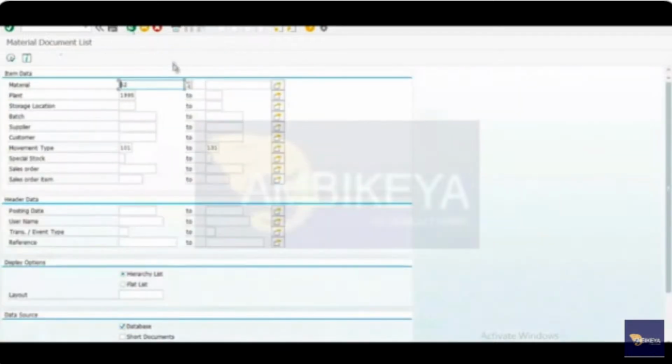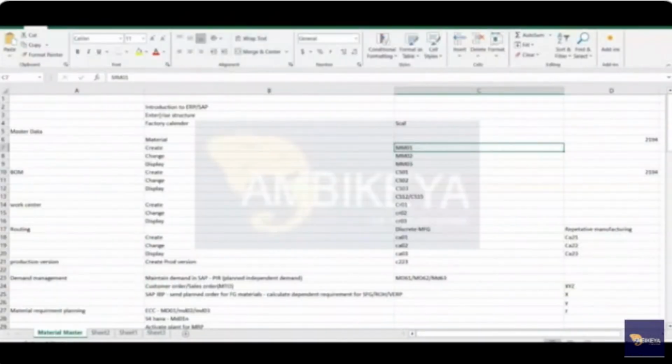So what we'll do, we'll do one thing. Just go back. I will show you the material. Okay, no problem, I will show it in my system. Then you can see. Should I stop the screen? Stop your screen. I will show you my screen. So you can see my screen now.